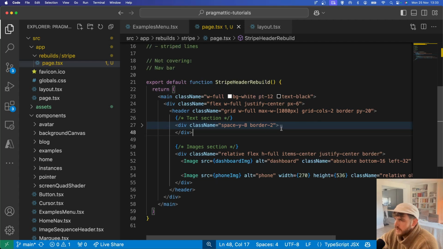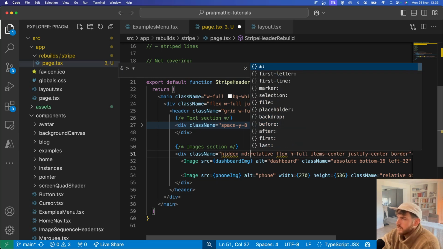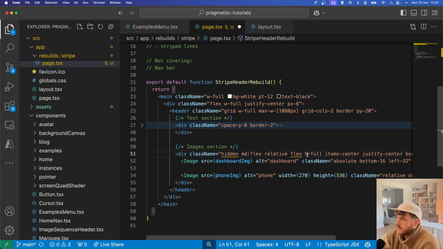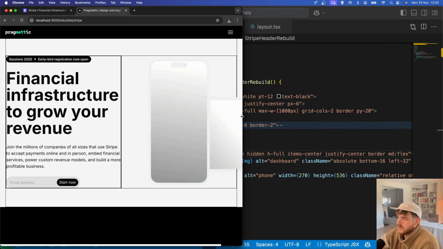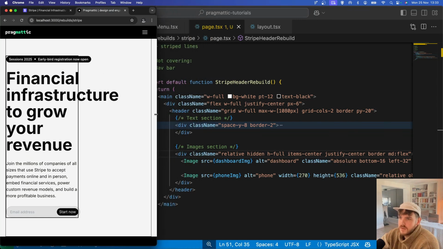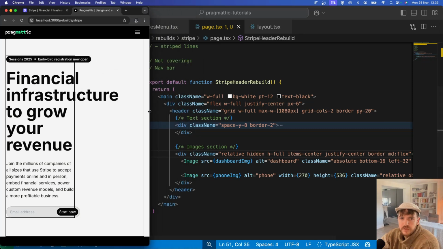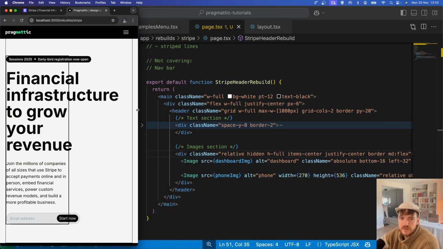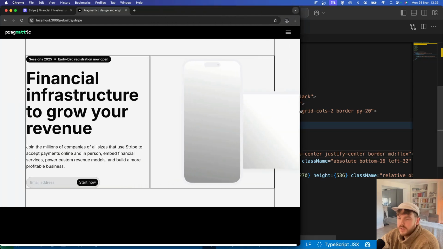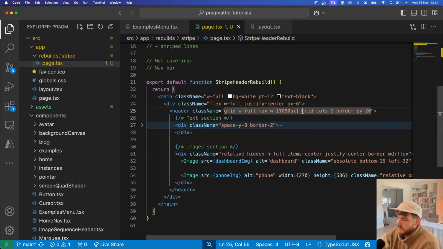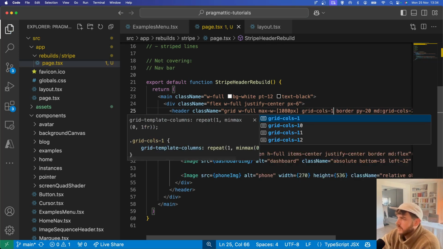So let's start by making the image hidden, and then at say medium we'll make it flex. Yeah, so we've got the image, no we don't. I think I will also change the grid columns. So we'll say at medium we've got 2, mobile we've got 1.